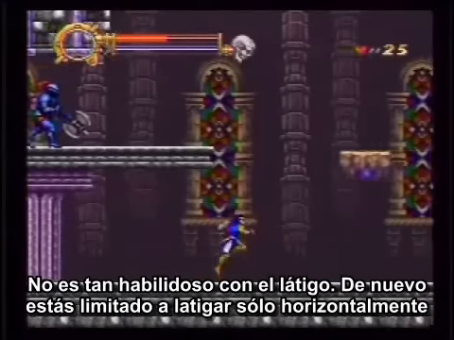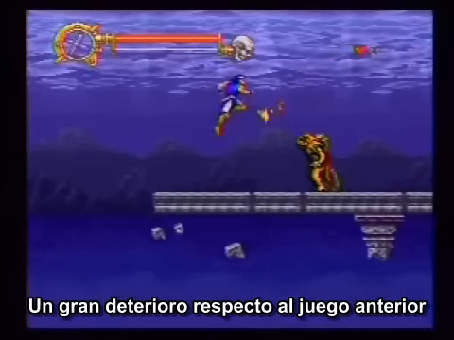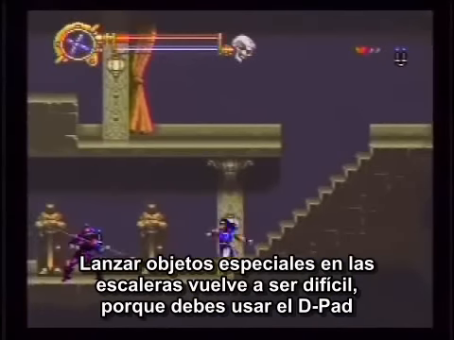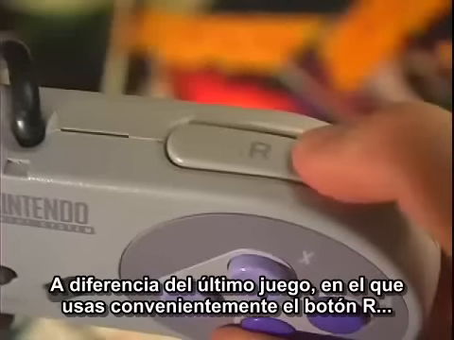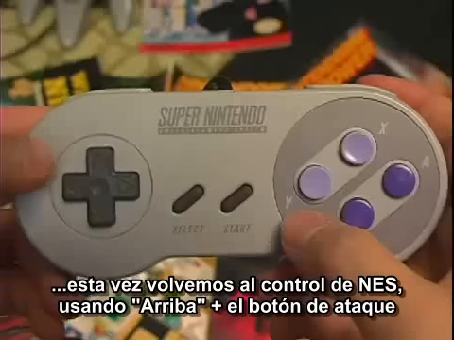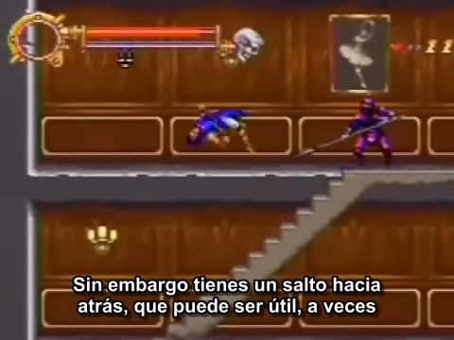He's not quite as skilled with the whip. Once again, you're restricted to only whipping in a horizontal manner, a major downfall from the previous game. Throwing special items on the stairs, once again it's a little tricky because you have to use the D-pad. Unlike the last game, which conveniently used the R button, this time you're back to the NES control of using up plus the attack button. However, you do have a backflip, which can come in handy sometimes.